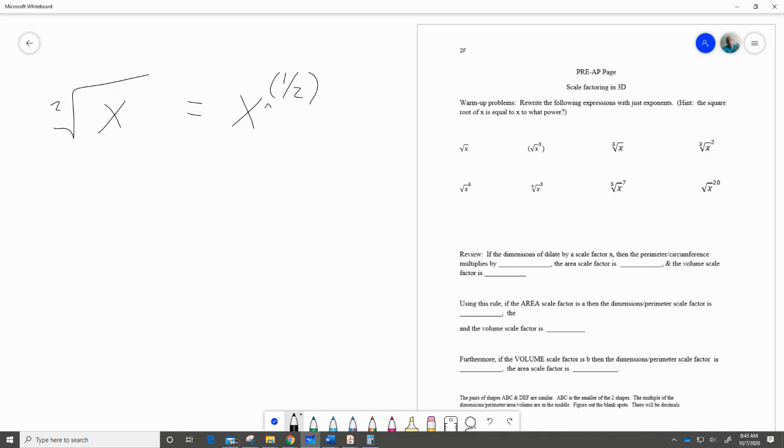The reason why that is: inside the radical we have x. There's no exponent, so it's really x to the first power. But it's to the second root, the square root, so it really becomes x to the 1/2 power. If I were to look at another example, this one really helps us on the first one, so that just becomes x to the 1/2 power. Again, good to put parentheses around the exponent.